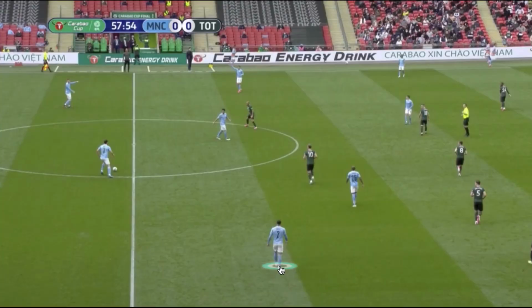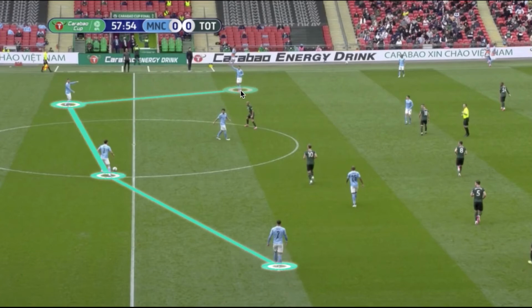Now we're in keyframe looking at Manchester City in possession, and the first instance we're going to look at is Manchester City using double width with Cancelo and Sterling occupying the wide area. And as we see, Cancelo is still a little bit more narrow, but still in the wide area, with Sterling creating the full width.